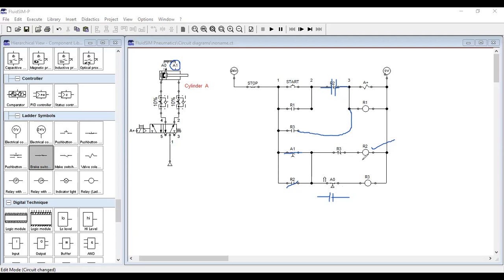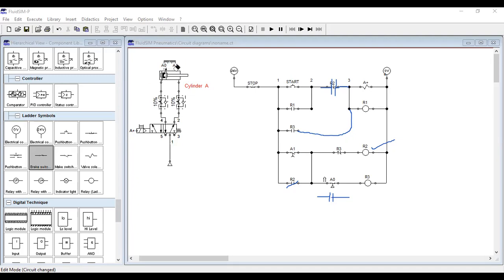Once R2 here opens, A plus will be de-energized, and your cylinder will retract. Once the cylinder retracts, this one becomes open because the cylinder will leave. But R2 will remain energized because of the sealing contact.